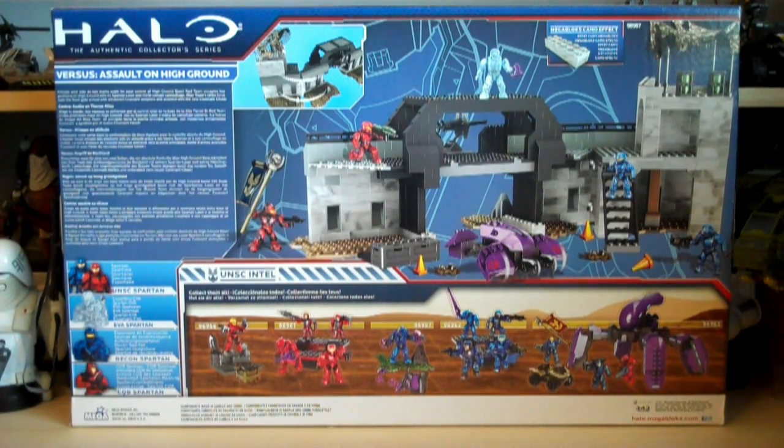And it says, "Choose your side as two teams clash for the total control of high ground space. Red Team occupies the positions on high ground with its Spartan laser and mesh canopy camouflage. Blue Team's strike force rush the front gates armed with advanced Covenant weapons and assisted by the new Covenant Ghost." So that is the packaging. Let's take a look at all the contents that are included with this set.